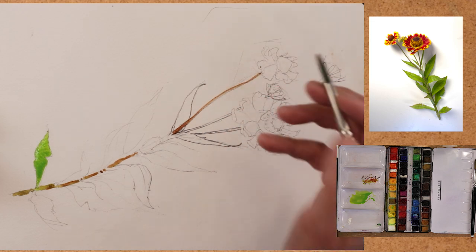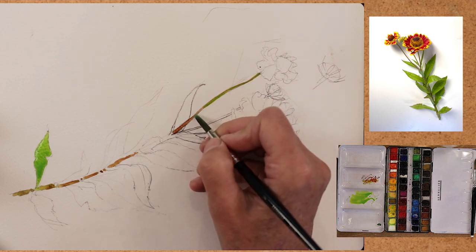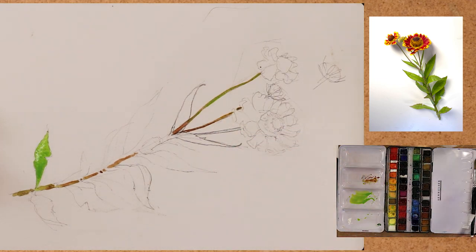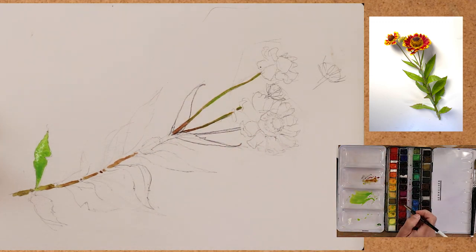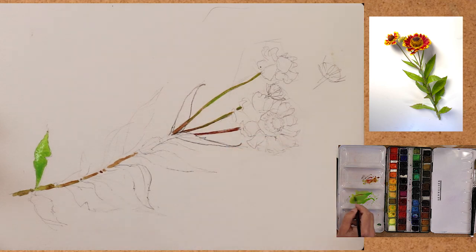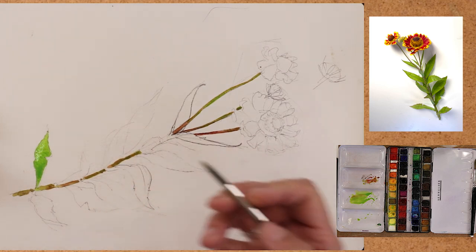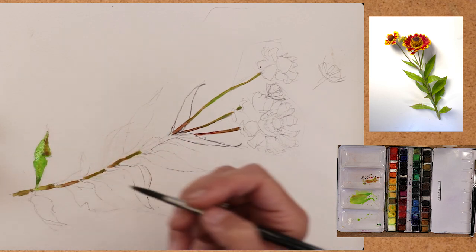I'm going to bring this red all the way up, but I'm also going to drop in some green. So I'm going to get that mix. And I'll do the same thing here. Drop in the green. And this guy is a little bit more in shadow. It's a little darker. That's okay. I'm going to drop some green in this, and then I'm going to drop some red over here. That might be a little much. Let's see. I think it'll be all right, though.